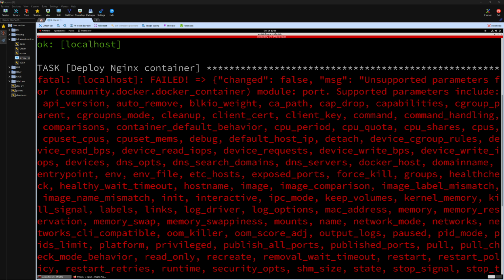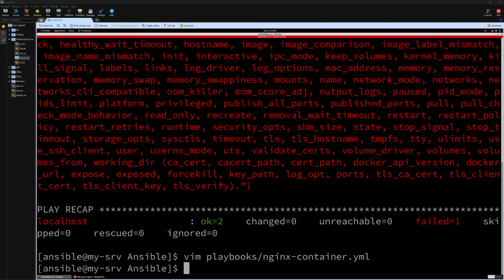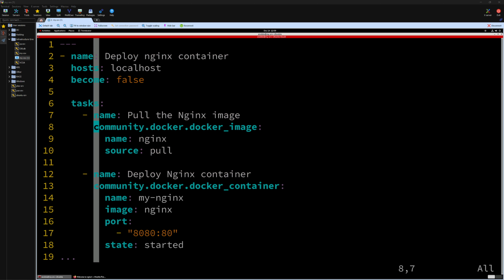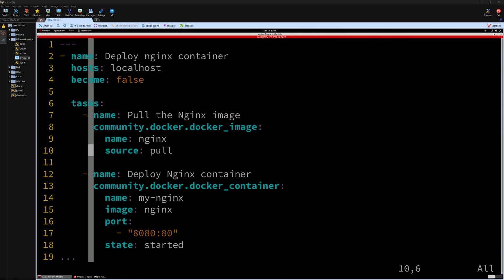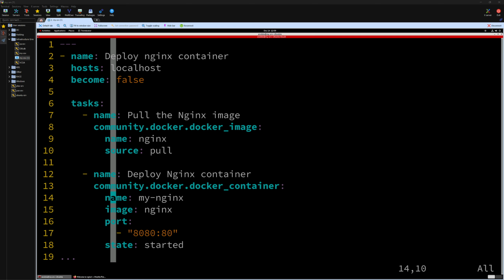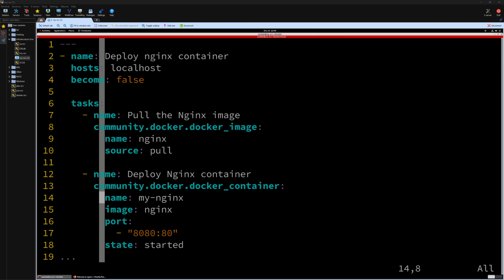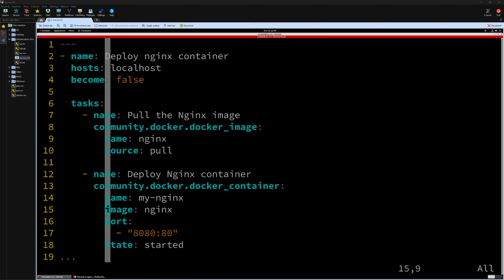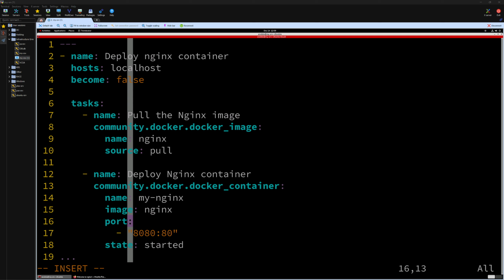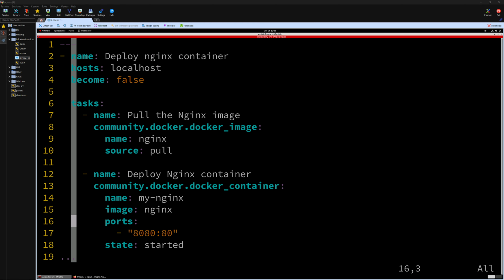This API version. So it's complaining about. Hold on. So I have name, image. There we go. Ports. One single character.